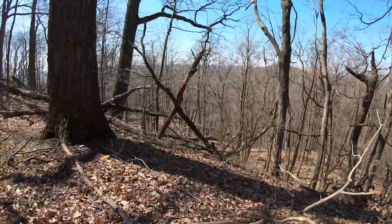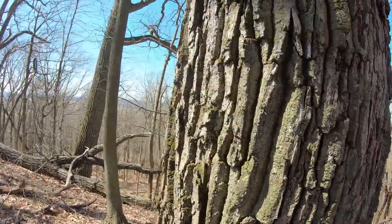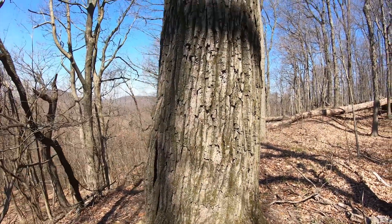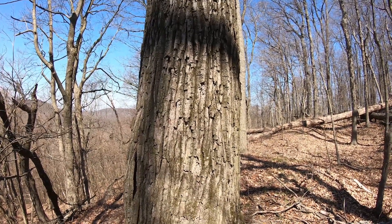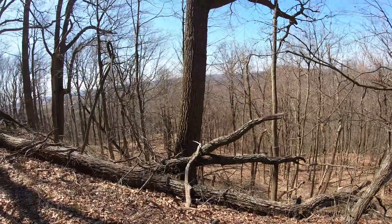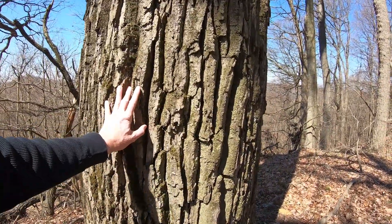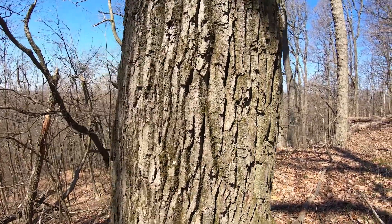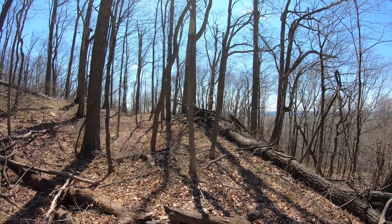I did want to stop and admire these chestnut oaks — there's a giant chestnut oak right here, right on top of the wall. That tree is not 2,000 years old, but it's probably 300 or more years old at least. I see some dieback in it up there, but that's a big chestnut oak, and there's another one right over there. These are slow growing trees, so to get to this size they've got to be old — 300 years old or more. I'm going to take a measurement off camera and report to you how big that thing was, and then we'll take a peek at some other spots of the earthwork and other highlights on top of Fort Hill proper.